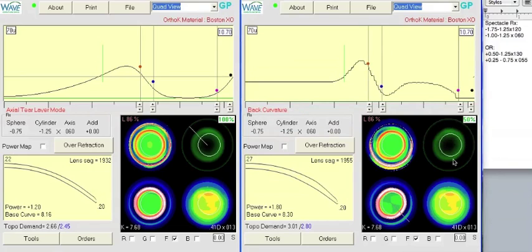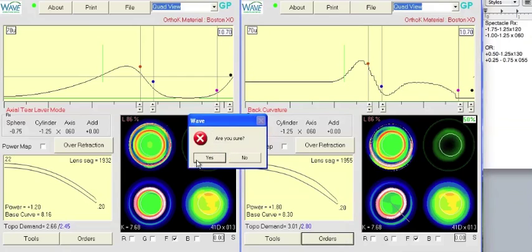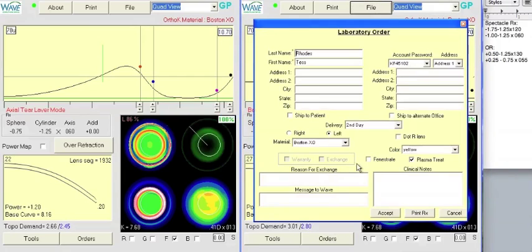If I were to order this lens where we're trying to induce corneal toricity, one thing I would definitely do is in the orders box, leave a message for Wave indicating that I would like to have a dot at the 6 o'clock position.